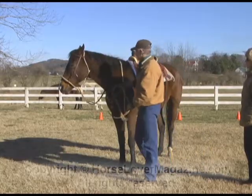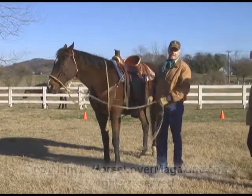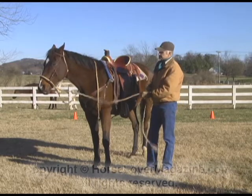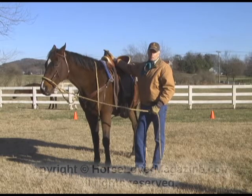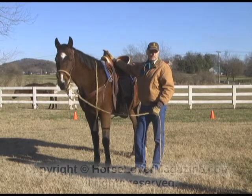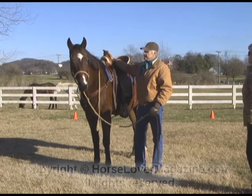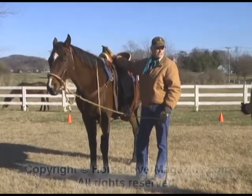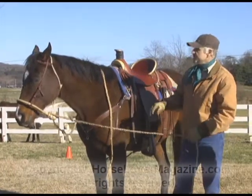When you get ready to mount, always use the ground to your advantage. In other words, get on the high side to mount the horse. In Sonny's case, of course, being an off-track thoroughbred, there wasn't much attention given to his standing still. I'm sure the previous owners wanted to see if he had speed, and it wasn't necessary to have any of his groundwork be a part of his training. So he doesn't walk off out of meanness. No, it's just, well, that's exactly right.